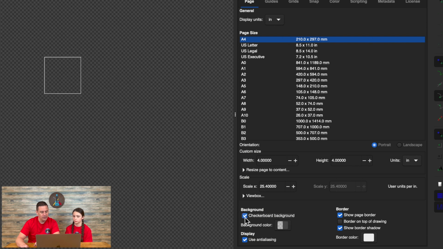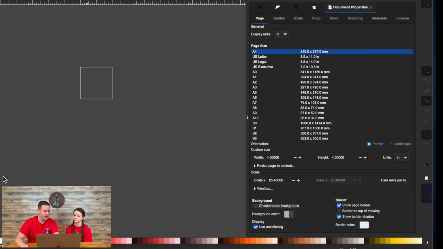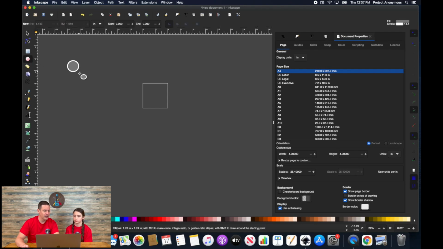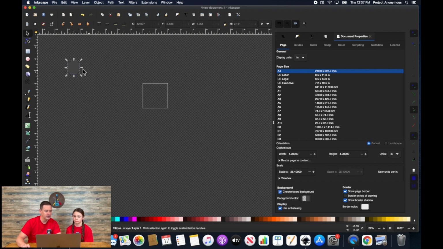We also like to see a checkerboard pattern. Now, with it being in dark mode, it's not necessarily as important to put on the checkerboard pattern, because you're not going to see a white circle or white shape hidden on the old white background. But you might see a darker color hidden on the background. If you picked a gray and drew a gray circle here, it might get hard to see. Obviously, I picked the wrong color and there's a stroke on it, but if I get rid of the stroke on this one, you can easily lose the shape in this color. Right there, you can see it just disappeared. If we turn on the checkerboard pattern, now you can see, oh, there it is. That's pretty helpful. I like putting the checkerboard on, but if you're not planning on using this particular shade of gray, then you're okay.